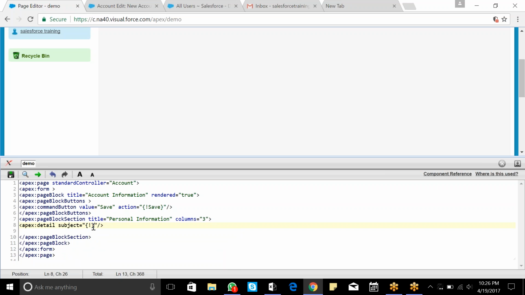Guys, this operator is called the binding operator. These two brackets and that exclamation mark are called a binding operator. Okay, now account dot owner ID, so that this is to retrieve the information, this owner ID.